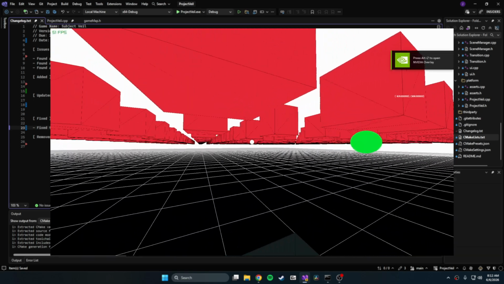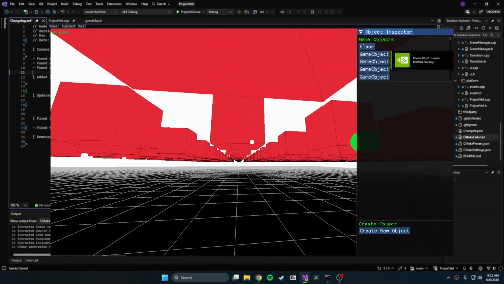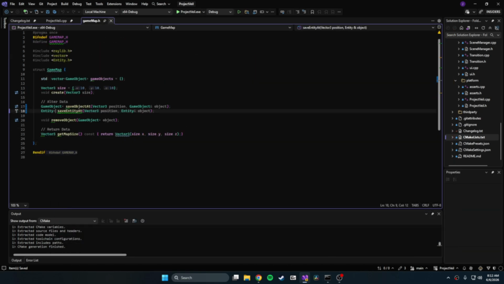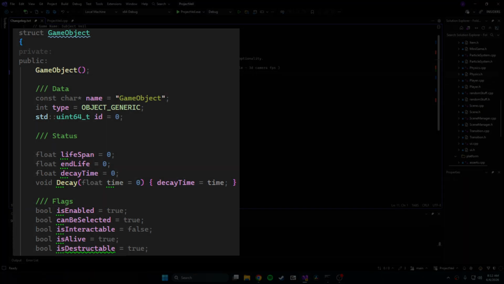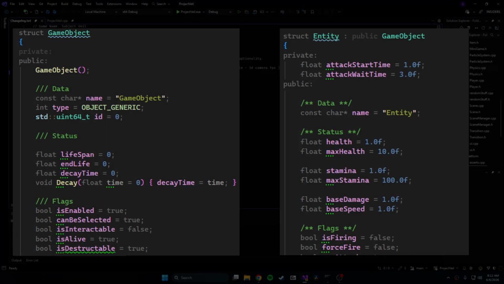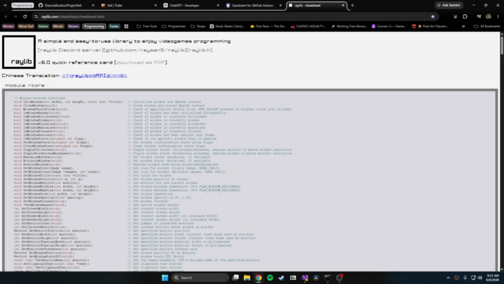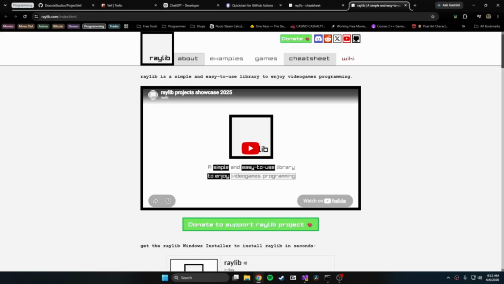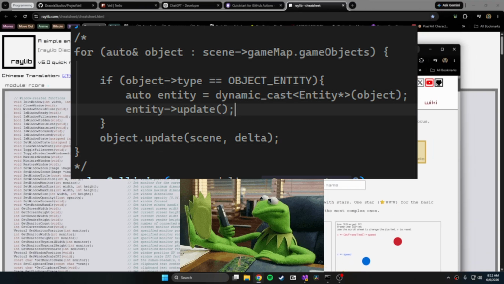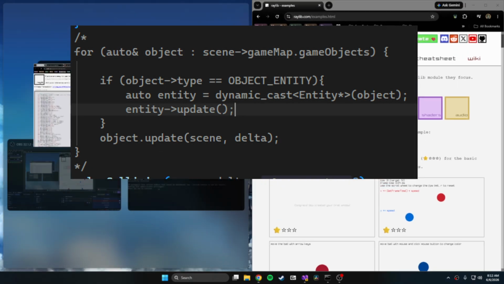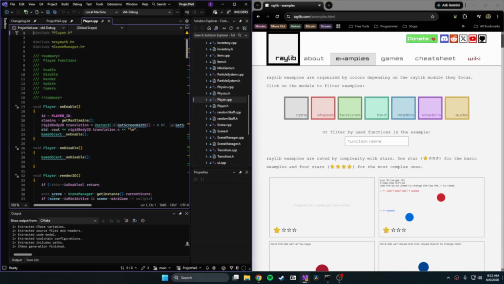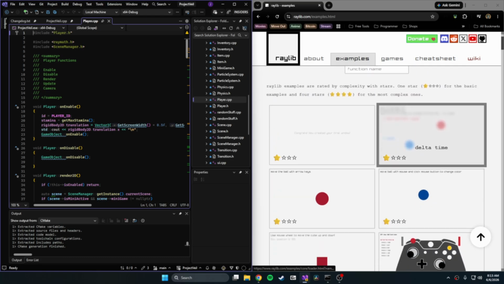Hey guys, today I'm going to be showing you how I added entities into my game. So the first thing I had to understand was that I needed to split the game objects and entities. They could be in the same game object vector, but the entities wouldn't be updated the same way game objects are. The issue I had with this was dynamic casting inside of a for loop, the same way I would update any game object. But when I tried that out, I would get the same issues about reading a pointer.